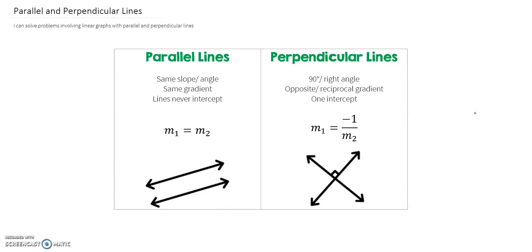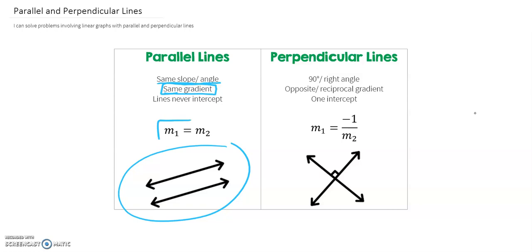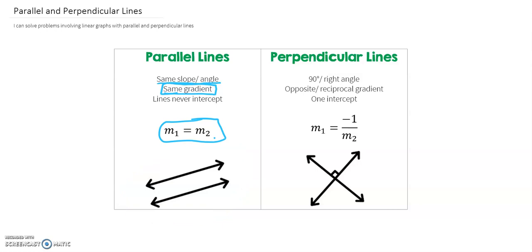So just like in geometry, a parallel line has the same slope or angle, and you can see that here in this picture. And that means that they also have the same gradient, which you can see here. So we're saying that the gradient of the first line, M1, so we could call this line 1, and we could say that the equation's like y equals m1x plus c. Okay, and if we say that this is line 2, the equation could be y equals m2x plus c.